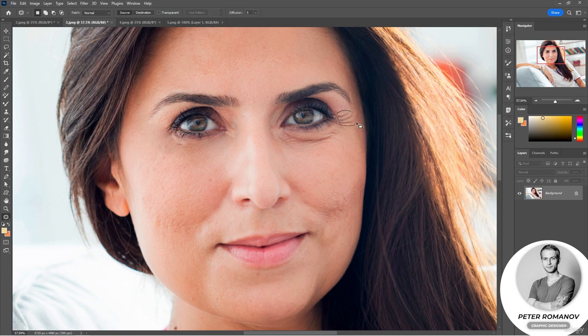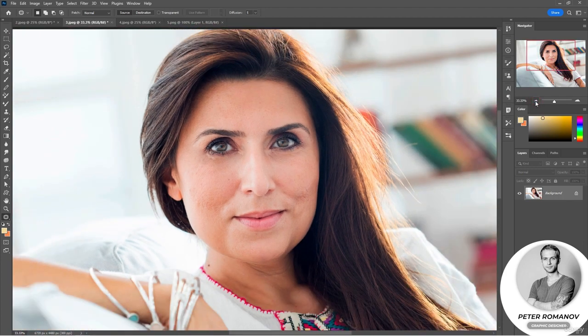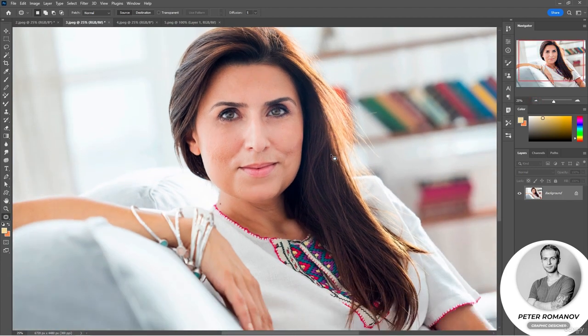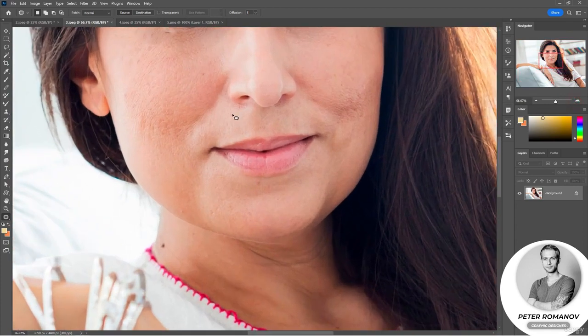But again, the disadvantage of this tool is that we can work with it only on the main layer, and we cannot, for example, increase opacity. We cannot change something. But still, in some cases, when we need to do something quickly and we are sure of what we want to get in general, we can use this tool. That's it. I will make a few more small corrections. Well, that's what we got as a result.